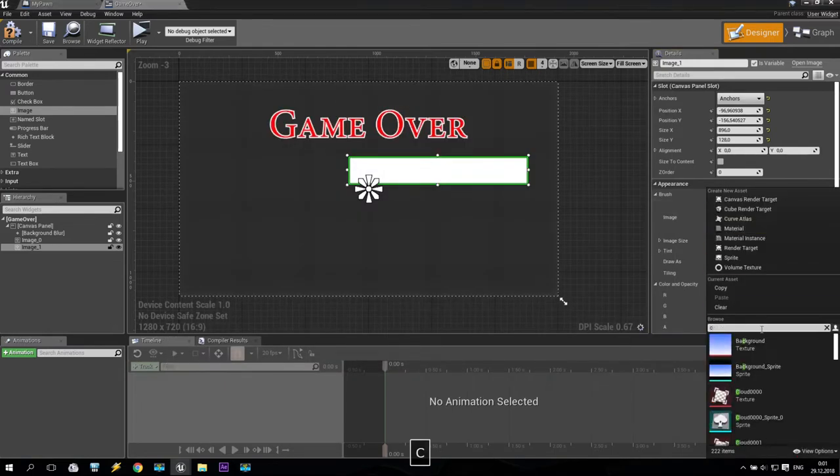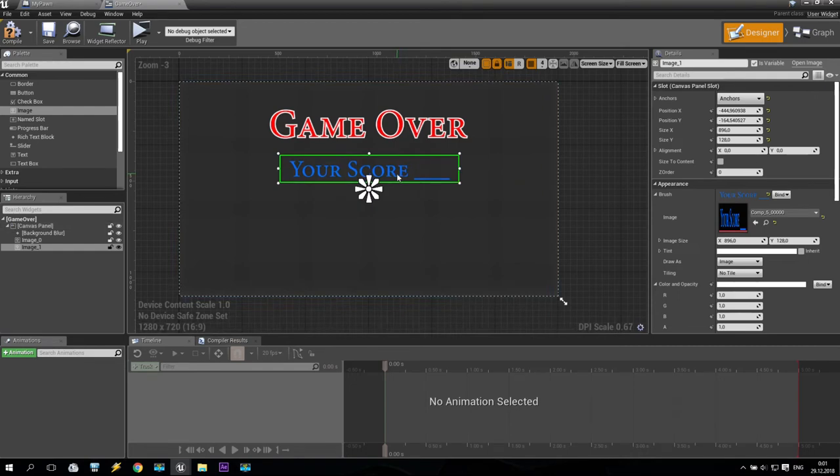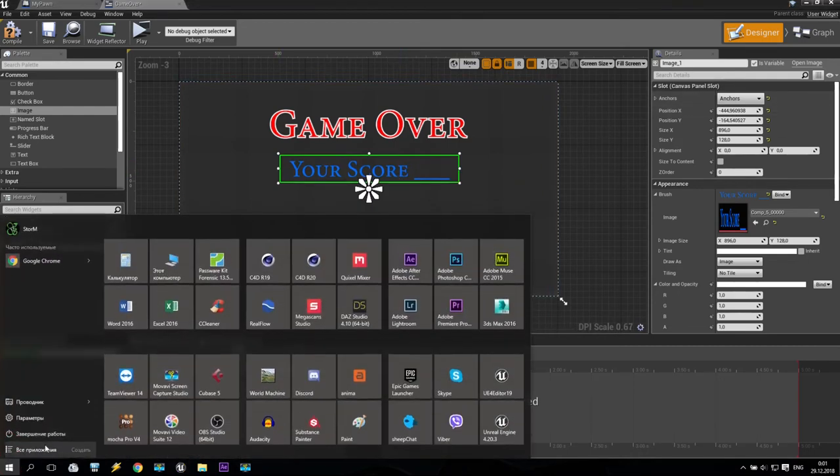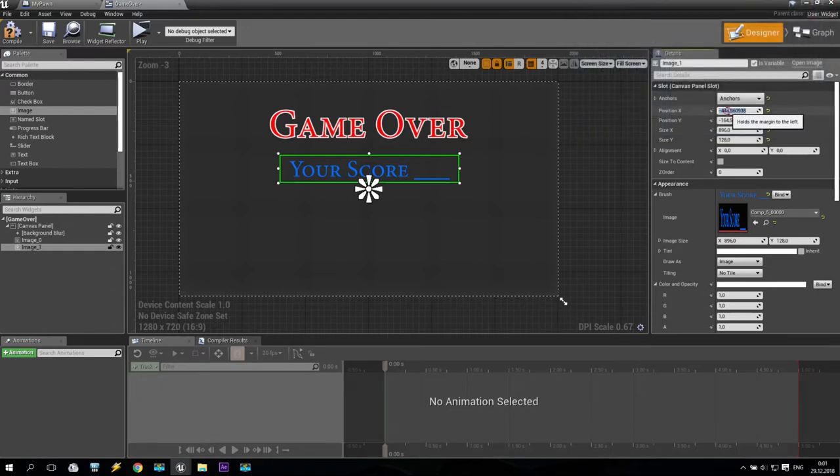I'm going for composition. Yeah, your score. Something like that. I don't remember where exactly the middle is, so I go to the calculator and use 896 divided by 2. I will get 448. It means my value should be 448. Something like that. Okay, very good.